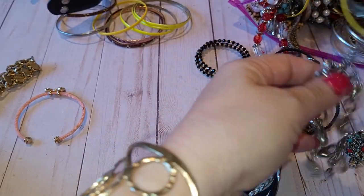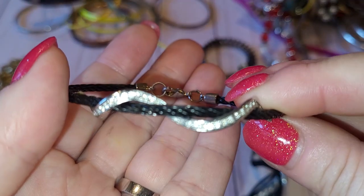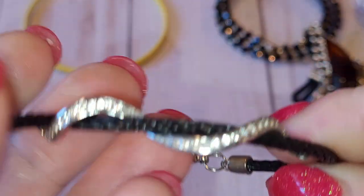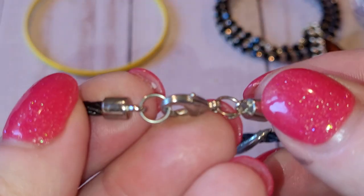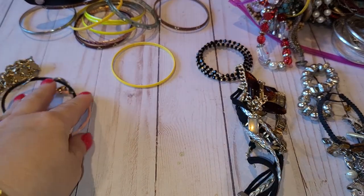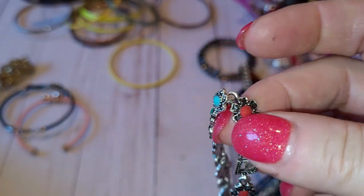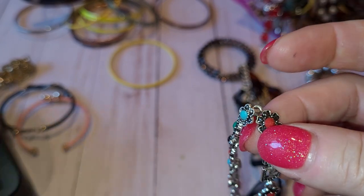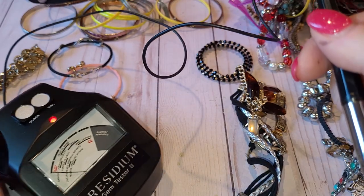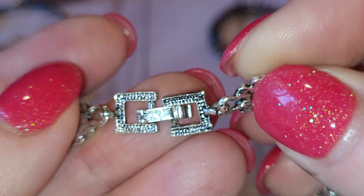This is a cute silver tone bracelet with pretty tough crystals — rhinestone crystals. It's actually in pretty good condition, no signs or stamps. Next is a silver tone piece with different color cabochons. I can test whether they're plastic or glass using my procedure — I love using it whenever I get a chance. I'll wait until it warms up. Silver tone, really good condition, fold-over clasp.